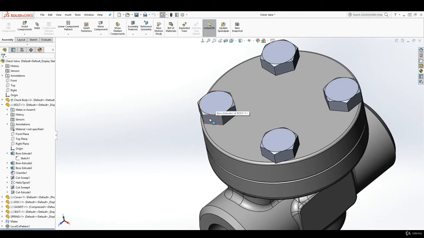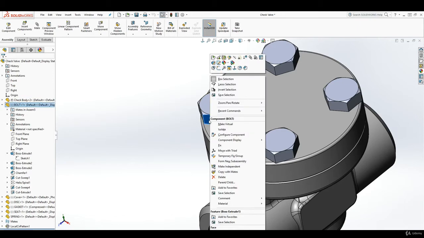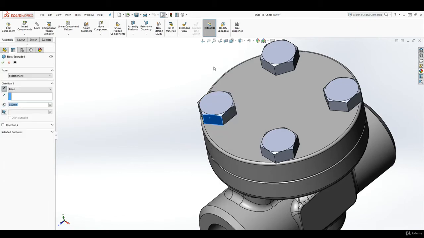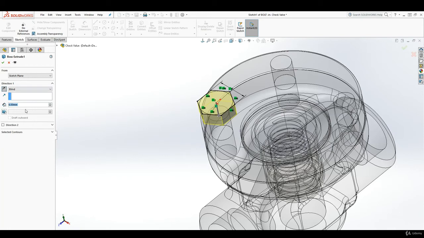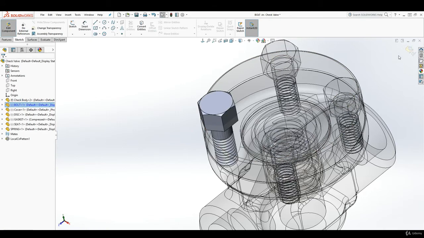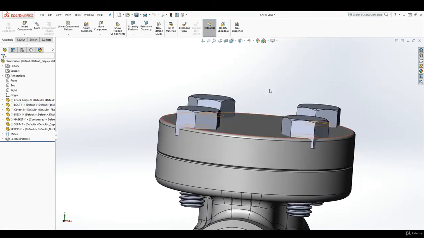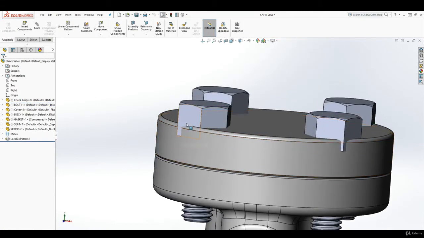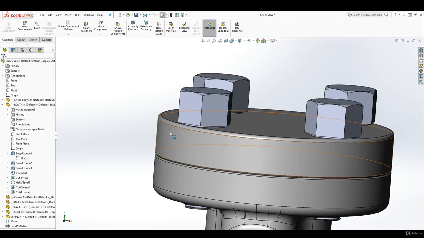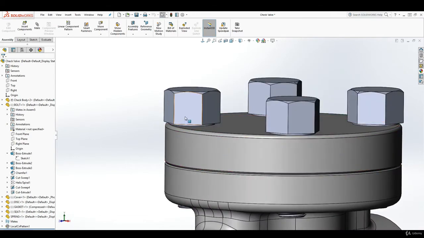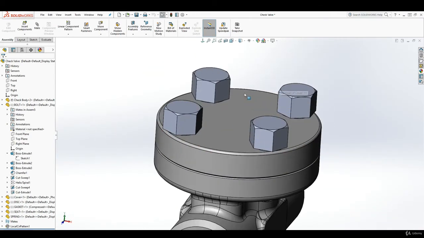Another way you can do this is I can right click and edit that feature. That feature will just be the extrude for that sketch. So let's change it to something drastic. Let's try 10, and I'll click OK and exit out. As you can see, that is bleeding into there, but what we need to do is click our update, and when we click the update, that board actually readjusts itself to 10.